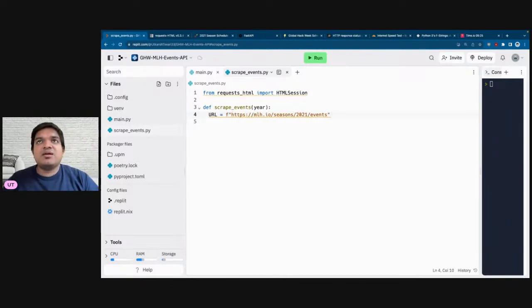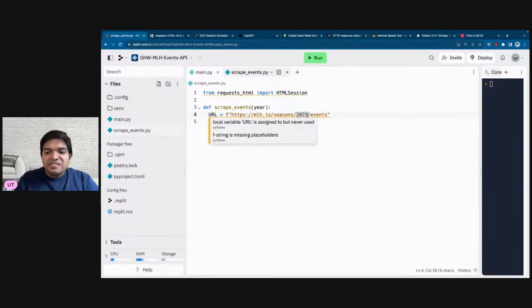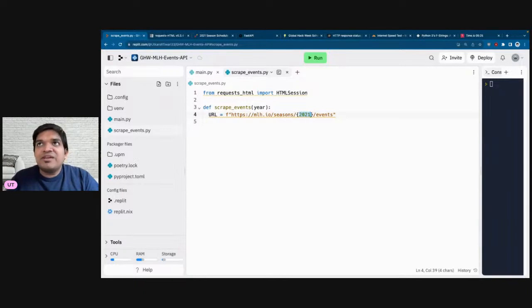If we put an f, capital or small, both of them work, and then we want to replace something with a variable, we can put curly brackets around it and give the variable name. So this year that we have selected is passed here in this URL. With just that, the URL has now become very dynamic.